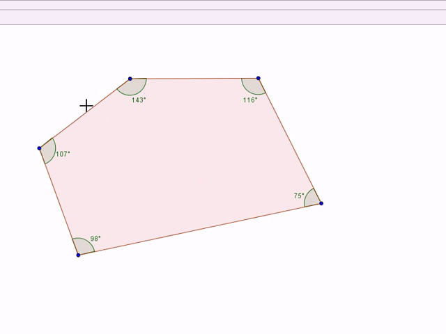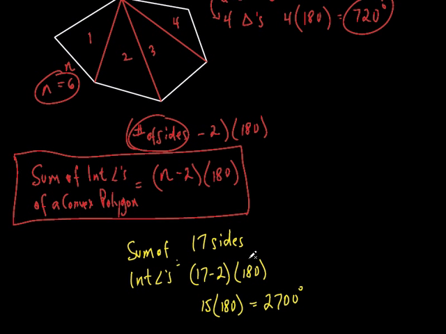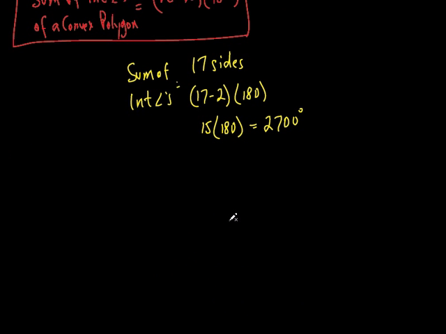So what do we have here? We've got 1, 2, 3, 4, 5. We have 5 sides right here. So how would I find the sum of the angles of a 5-sided figure? Let's jump back to this. This time I have 5 sides, so how would I figure that out? Well, you go 5 minus 2, times 180. 5 minus 2 is easy, that's 3 times 180, and that should be 540 degrees.